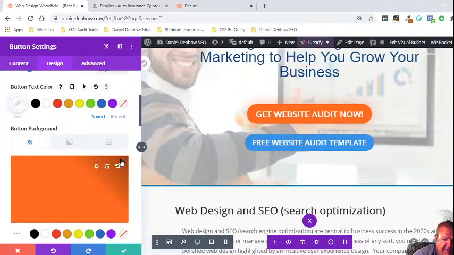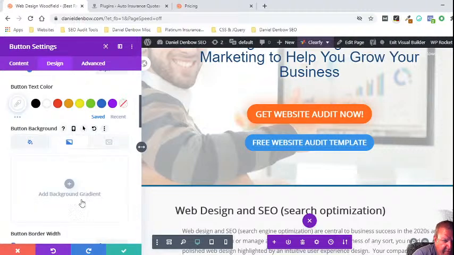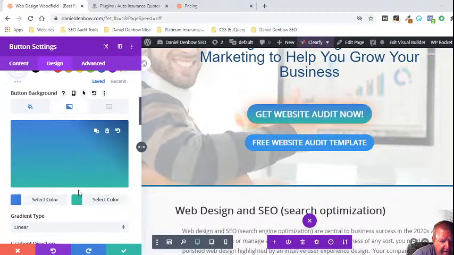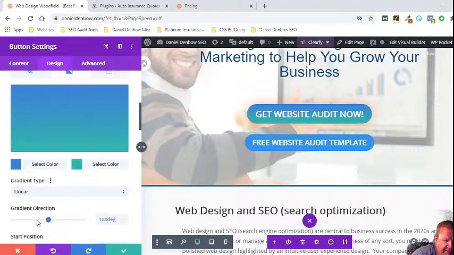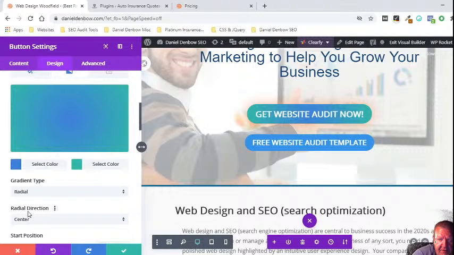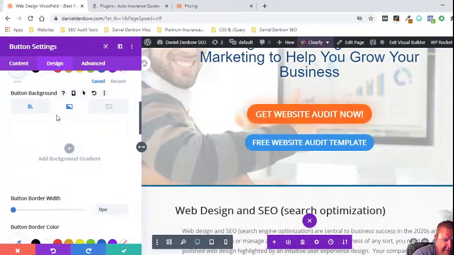Then if you don't like that, you can also go in here and just change the font. You can change your colors. You can add a background if you want to. You can have a gradient. You can do the background gradient with that, and you can just select your gradient, linear or radial, which makes it just different colors, but we don't do that. We're actually just going to delete that. It should go back to the original green or the orange.